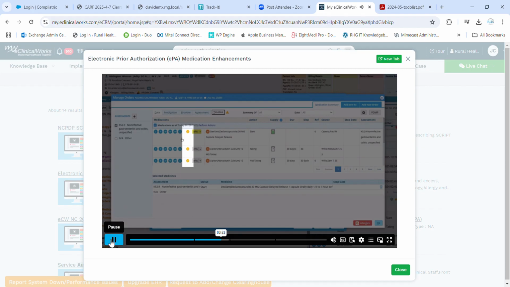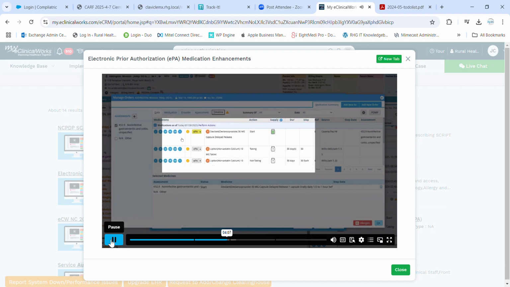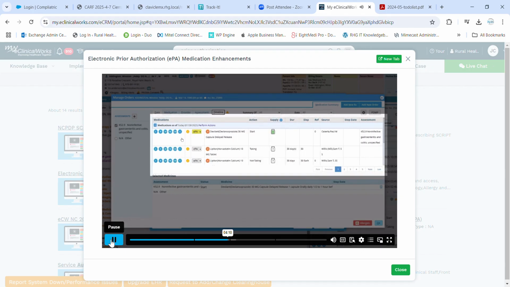An orange face is displayed when the medication is covered but is considered non-formulary. And lastly, a red face indicates the medication is not covered. A question mark symbol appears when the formulary status is unknown. Formulary data is displayed by default on the medication summary when the prior authorization is activated.